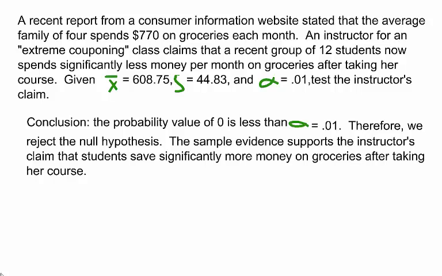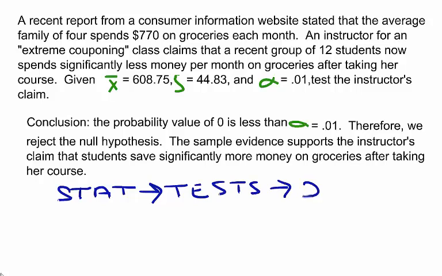We can also solve this problem very quickly using a graphing calculator under the Stat Tests menu, as long as we have our summary statistics. Here's how we do it. You would type in the following commands. Stat, tests, option 2, which is a t-test. This is for a TI 83 or TI 84 graphing calculator.